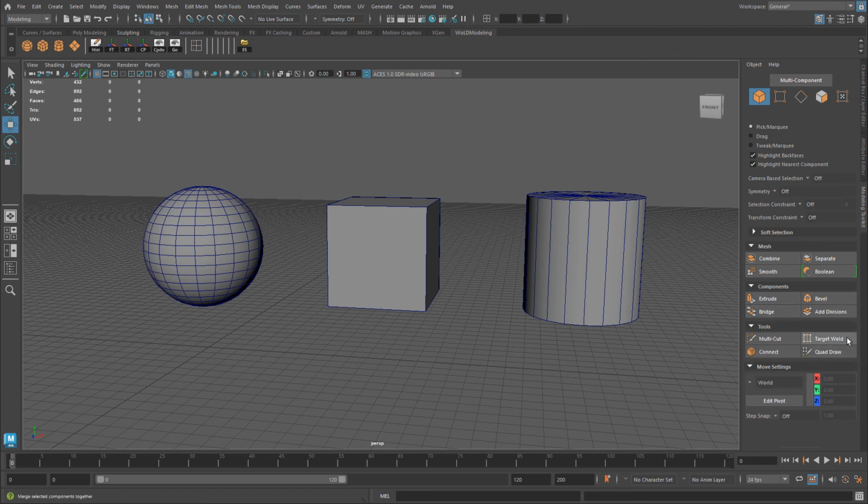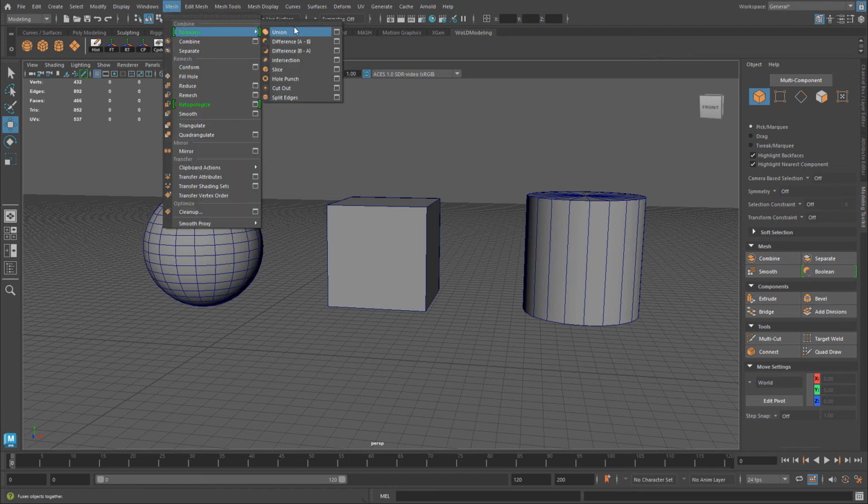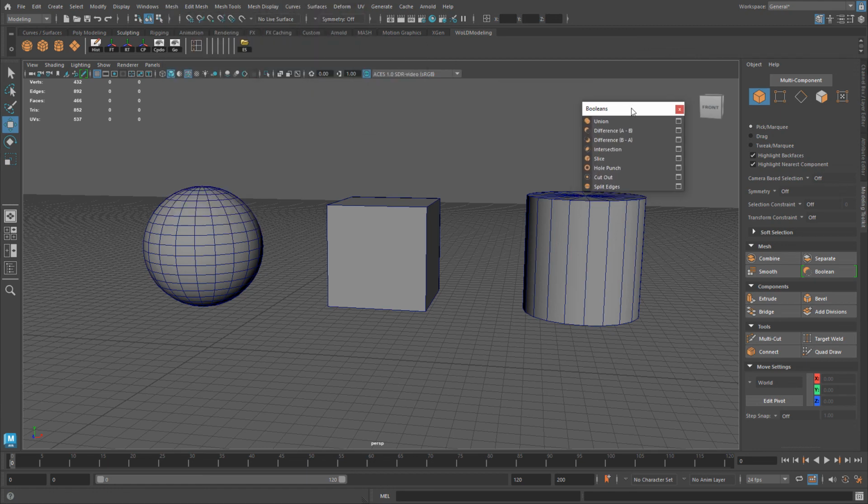This allows you to merge vertices or edges together. Number 9 is Booleans. And actually, I don't like using this option right here. I usually use Mesh Booleans. And Booleans allow you to merge objects together into one. And there's a different set of options here. You can combine them or merge them as union. You can subtract them. You can keep the intersection. And there's quite a lot of options here. Booleans allow you to create far more complex shapes than anything else in Maya would allow you to do.